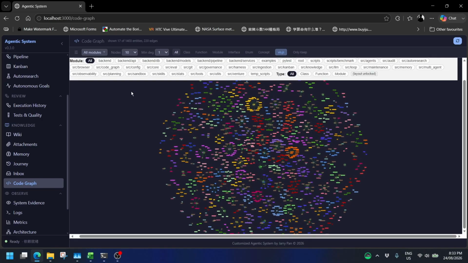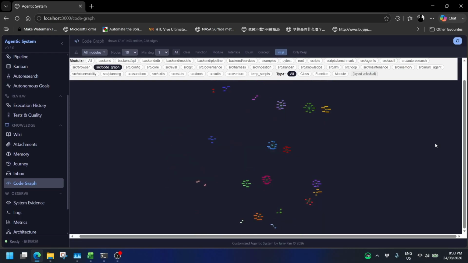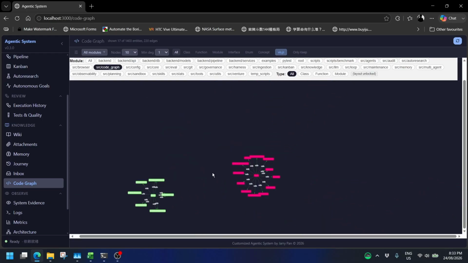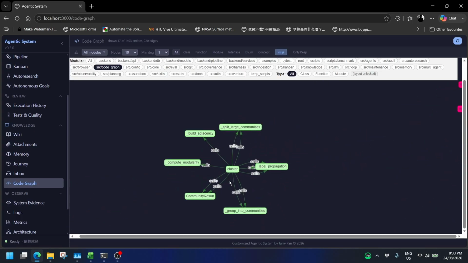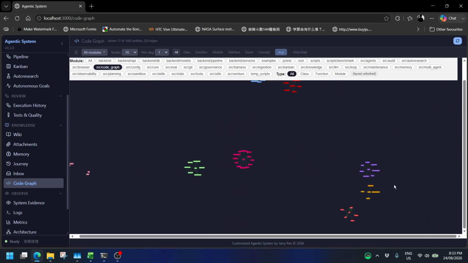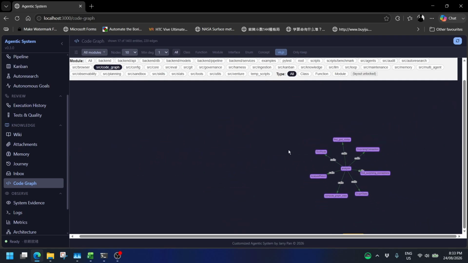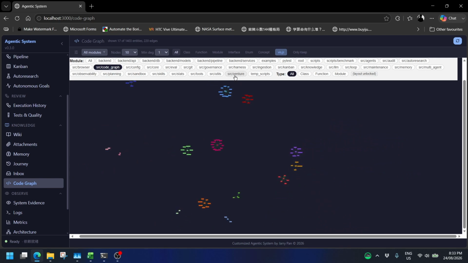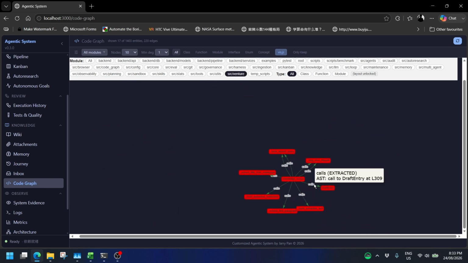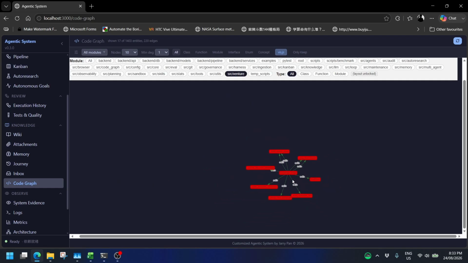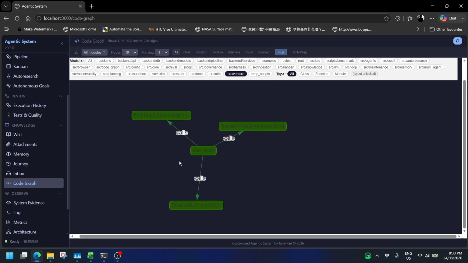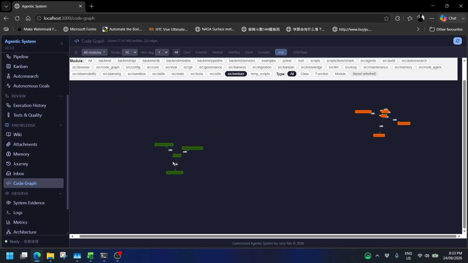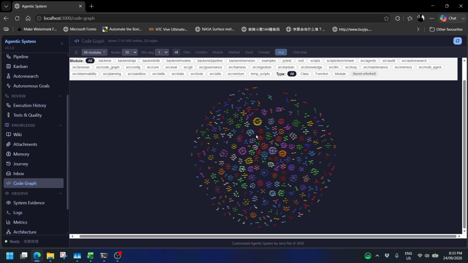If, let's say, we want to see anything like code graph, this is representing the code graph. We can zoom in. This part is extract. This part is cluster analyzer. Or if you want to see something else, the venture. So the venture would have this one, the knowledge bridge, models, pre-store. Overall, it looks like this.